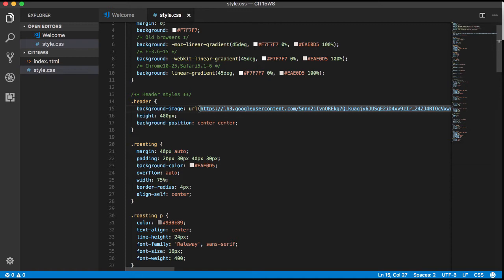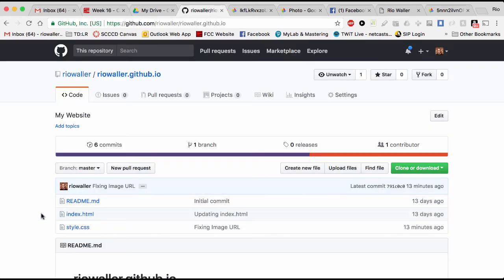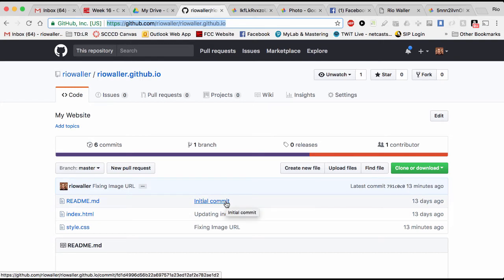But really what you probably want to do, because most of you have already uploaded it into GitHub, let me just show you how to change it up there. So you can log into GitHub. A couple of you missed this. It was really important that you name the repo username.github.io when you create it. If you don't, then it won't render as a website. And some of you gave me the URL to your code, and that's not what you needed to do either. When you give me the link, I want to actually see it as a website.